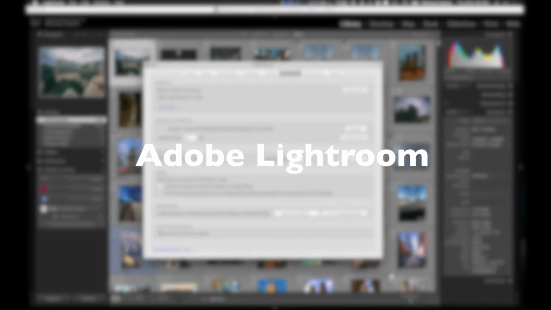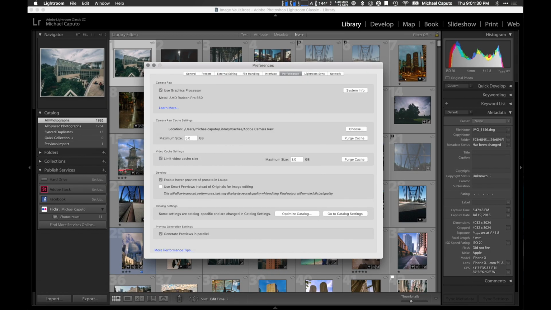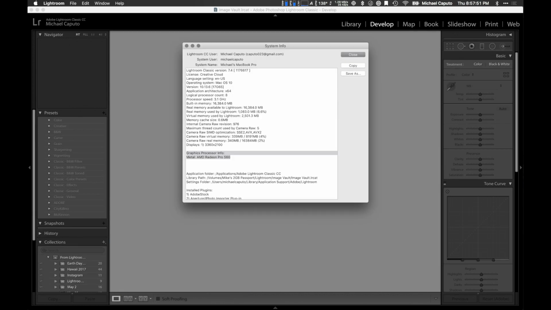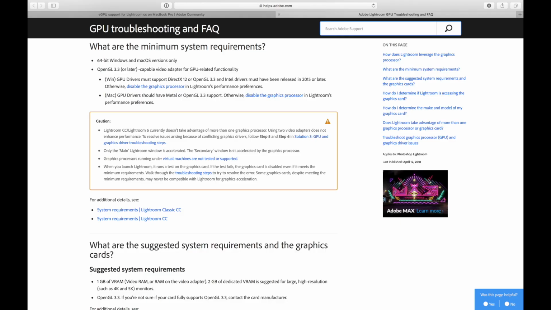For our next set of tests, I wanted to see how well Adobe Lightroom would perform with the external GPU. The goal of my testing was to validate the performance when modifying images in the Adobe Lightroom catalog. I configured the test catalog with 1900 images, and it was stored on an external SSD drive connected directly to the GPU. To my disappointment, I learned that Adobe Lightroom Classic and CC are not optimized to take advantage of an external GPU. So let's talk about who this is for.